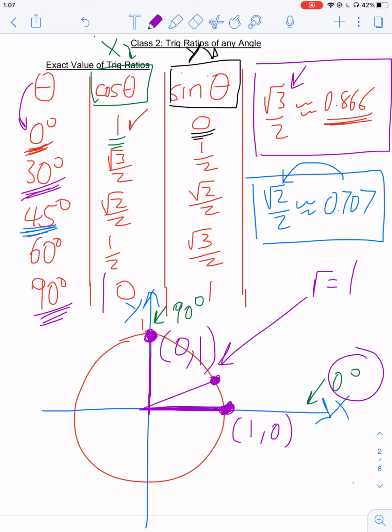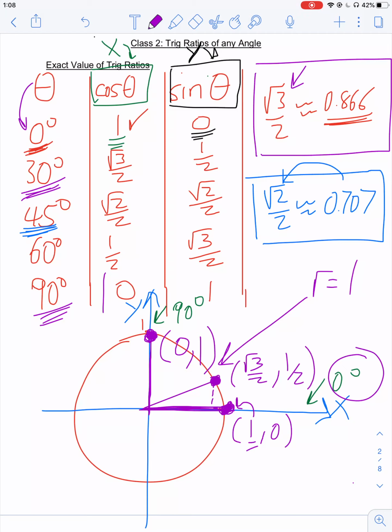So it turns out my x coordinate, as you can see, will be very close to 1, right? This is 1. This over here is 1. This has to be very close to 1. And if you use your calculator, the value of this is cos, because cos is your x coordinate. So if you take cos of 30, you're gonna get 0.866, which is very close to 1. But the exact value of that is square root of 3 over 2. And the y coordinate of this will just be sine of 30. If you do sine of 30 in your calculator, you're gonna get a value of half, okay?